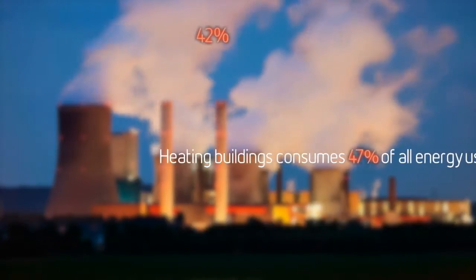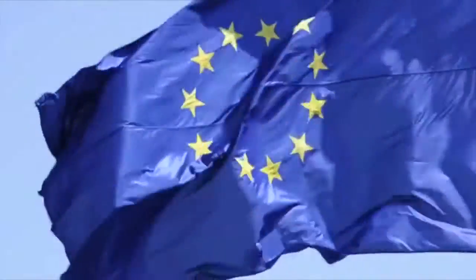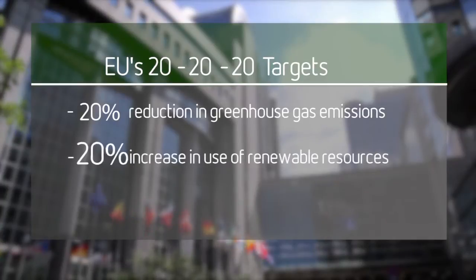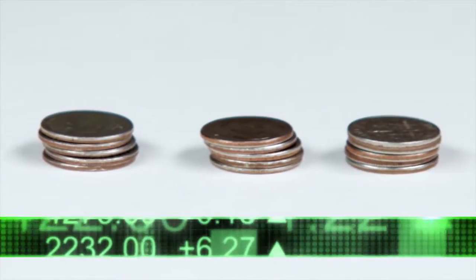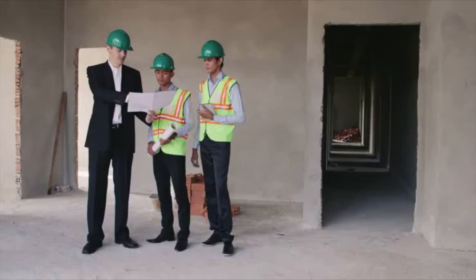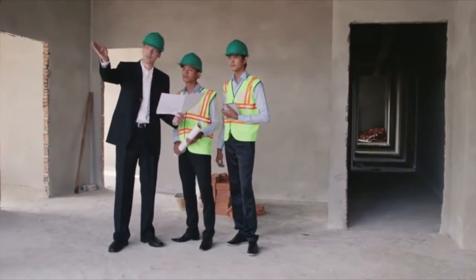So the more efficient we make buildings, the less energy they consume. Indeed, reducing energy consumption in buildings is a priority for the European Commission and its ambitious 2020-20 objectives for energy efficiency. They want our older buildings to use less of our precious energy supplies, reduce harmful emissions and ultimately save building owners and residents money too. The use of new building materials, more renewable energy sources and educating the energy consumer are just some of the ways we can lower our energy consumption.